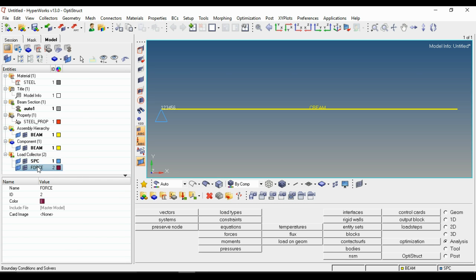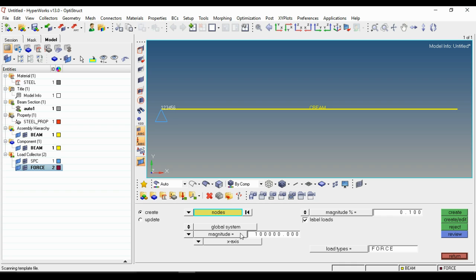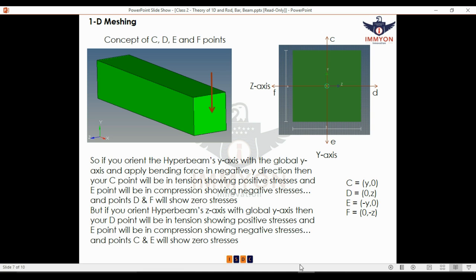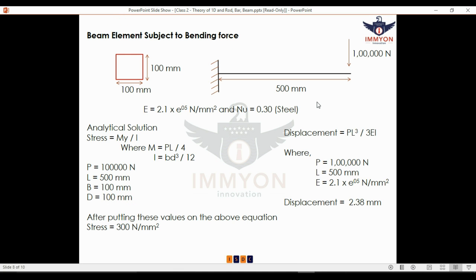go to forces. Now, according to our problem, load is 1 lakh newtons, acts on minus y direction, right? Bending force. So this is in x direction right now.